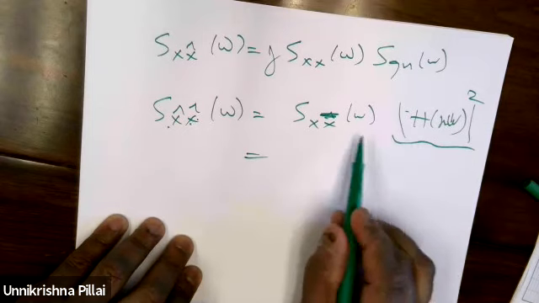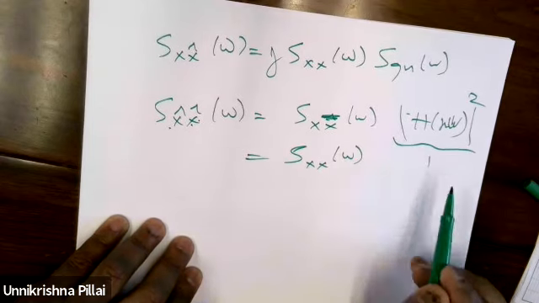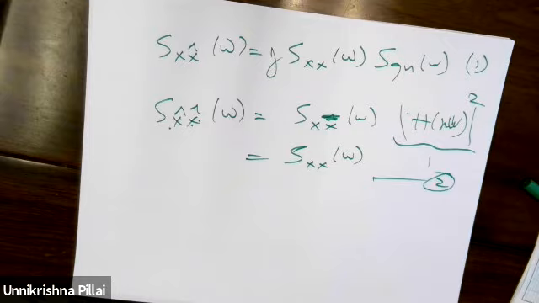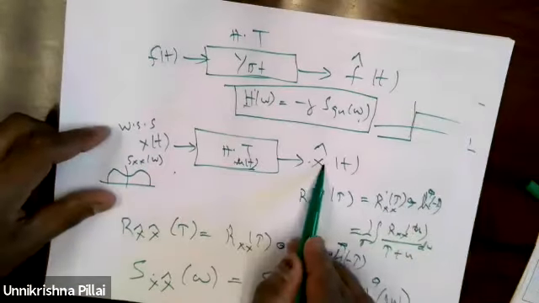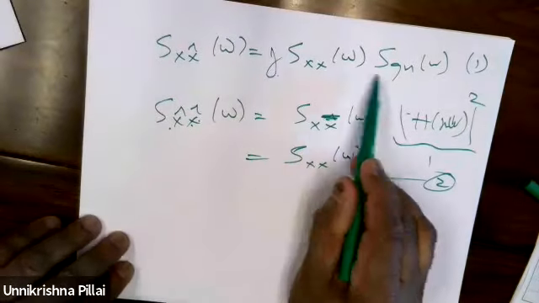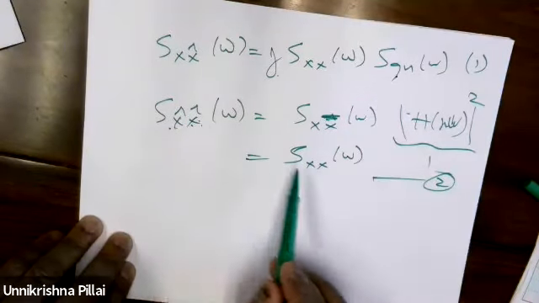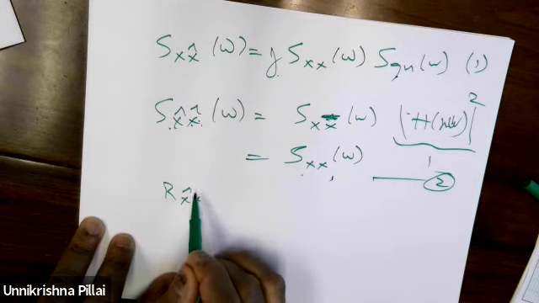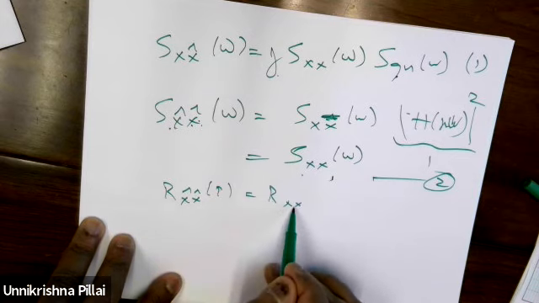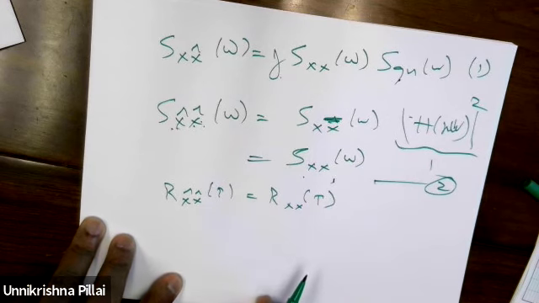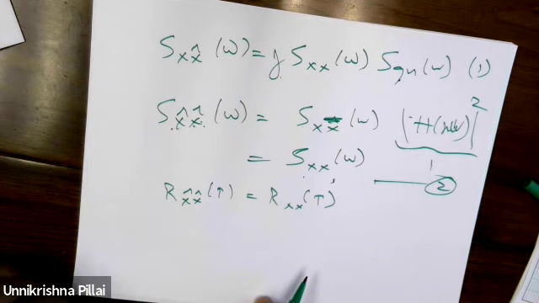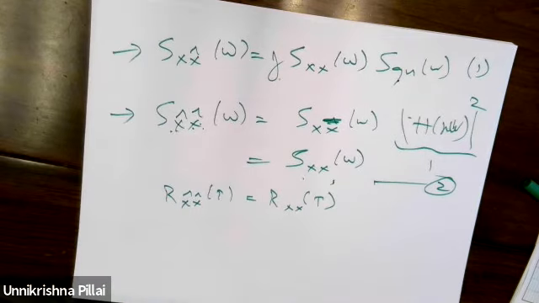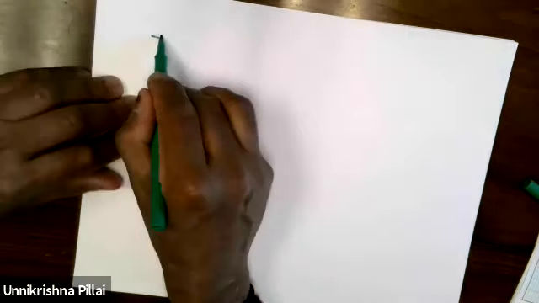Output spectrum is the same as the input. So do you see these two properties? Once you pass a stochastic process through a Hilbert transform, the cross spectrum is given by this expression, and the output spectrum is the same as the input spectrum. So you can say the output autocorrelation is the same as the input autocorrelation from the last expression. All right, now what is the problem? So remember these two expressions. I want you to use this and do something at home, because problems like this come up in the exam.